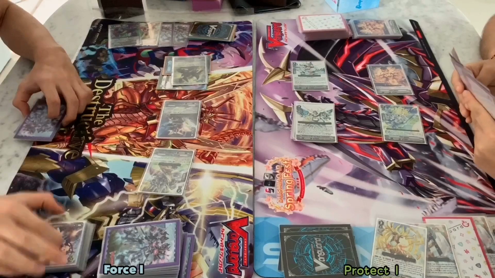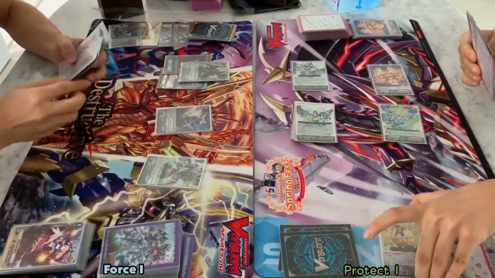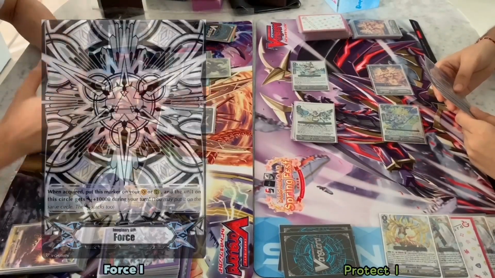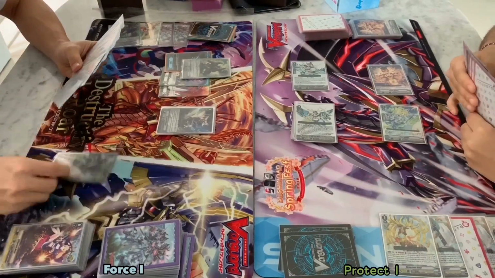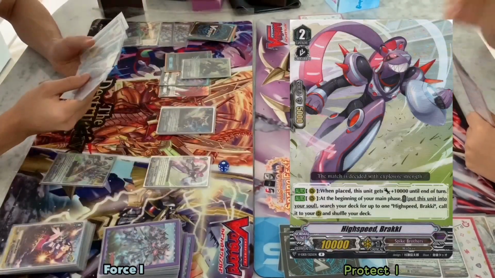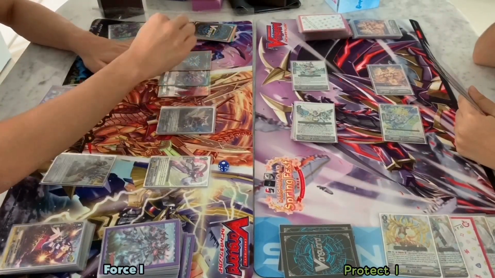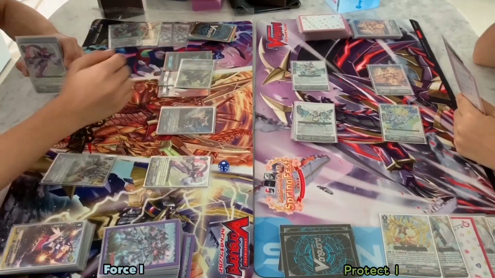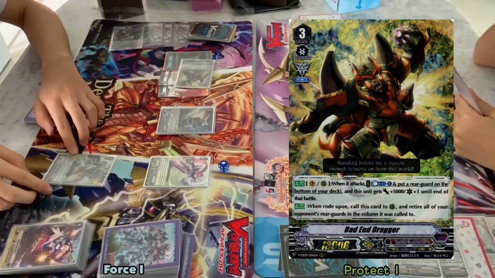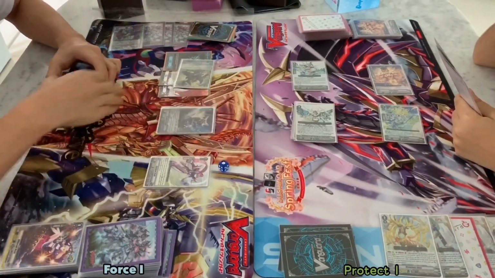Right. My turn. Stand and draw. Right. Deadheat Bullspike. Force 1. Move things down. Call High Speed Bracky. Bracky gets 10,000 power. Then Dragon attacks. 43,000. I'll use this skill. Counterblast 1. Sending Thaddeus to the bottom of the deck. Plus 5,000 power plus 1 crit. 48,000. 2 crits fail.